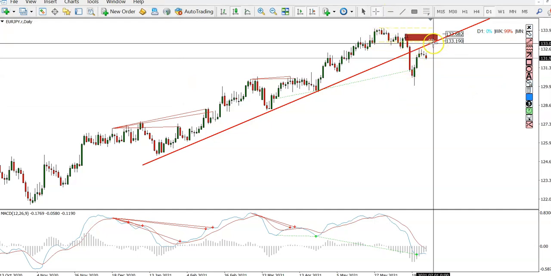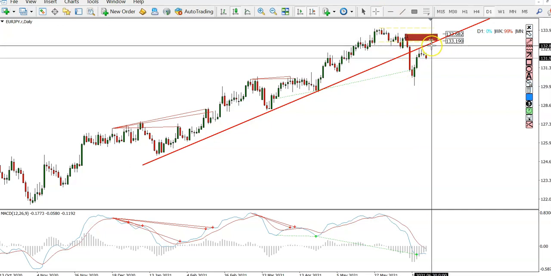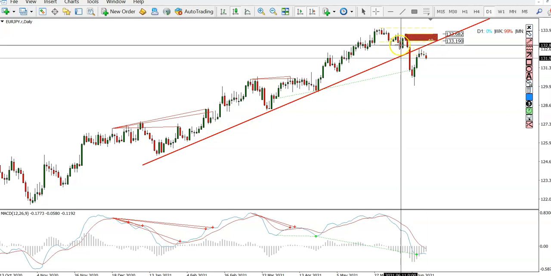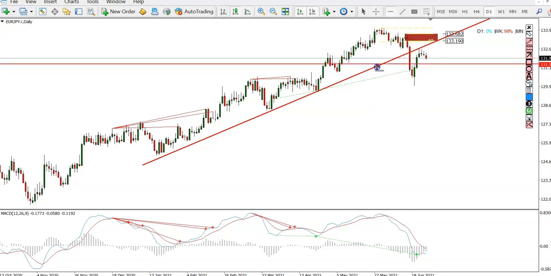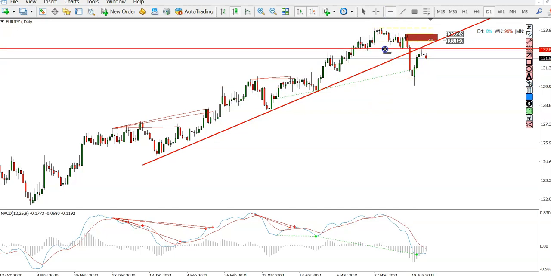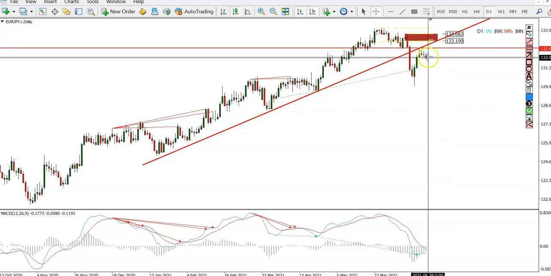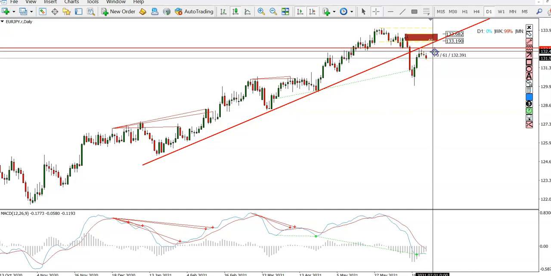I'm not going to go this far up. Where I'm looking to trade is 132.9. I'm looking for it to pop up a little bit further this week to around this. You can see this is a bit of resistance that's formed on the daily charts here. It actually hit it last week and started to drop. I expect it may just pop up a little bit further this week and then continue down.